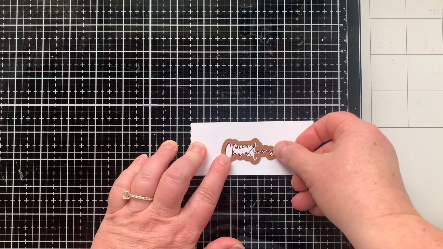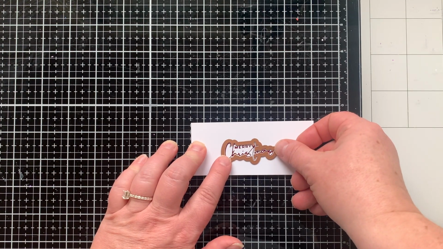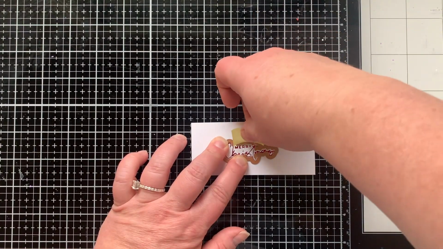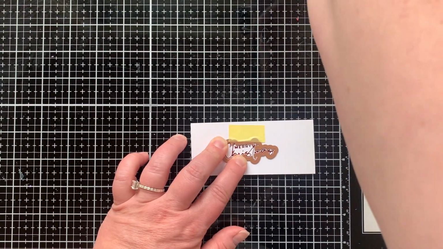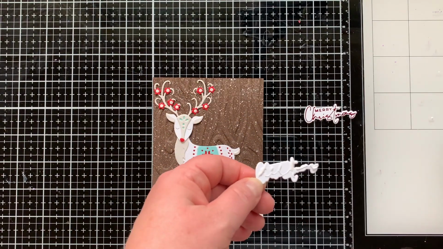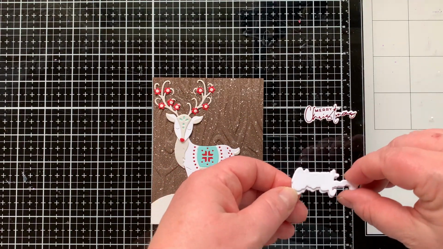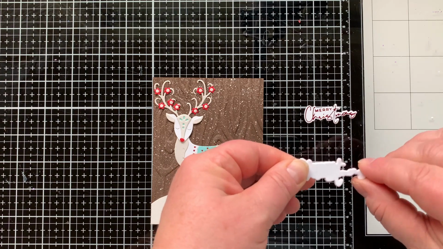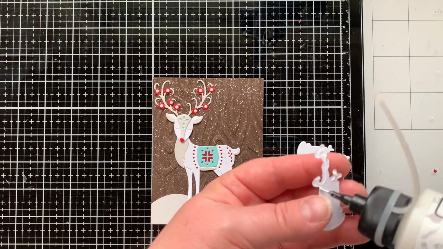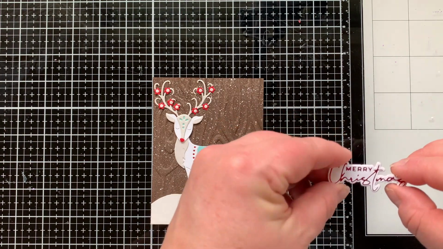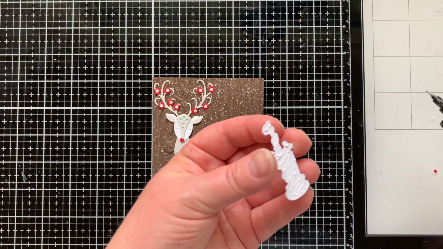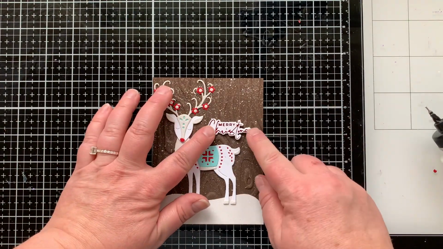All right, there is a coordinating die for this, so I'm going to die cut that out. And I want it to be a little bit raised up off of my card, but it's really scripty and thin. So the best way is to die cut out some extra pieces and layer them up. I die cut mine from some extra thick cardstock, and I did two of those. And then here is my hot foiled piece going on top. And I can stick that down to my card again with maybe a little bit more glue than I normally do.